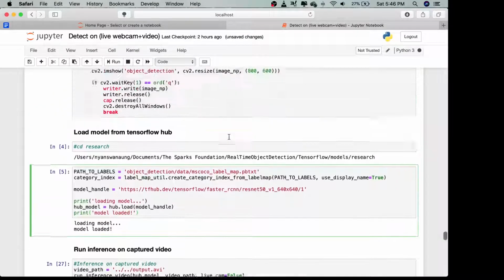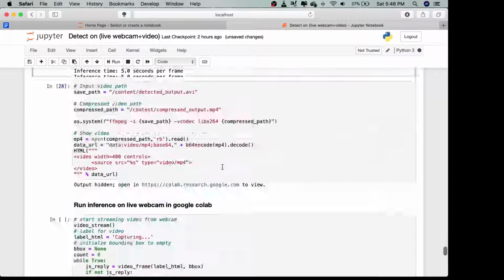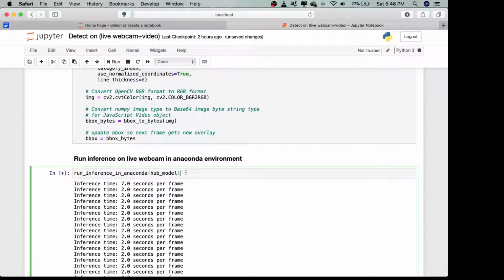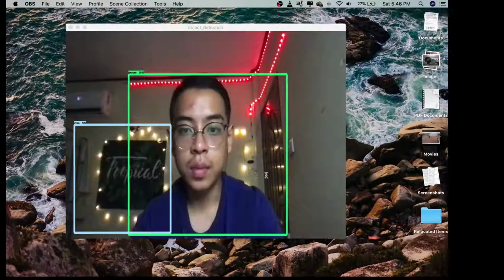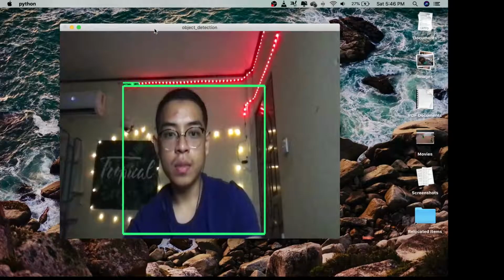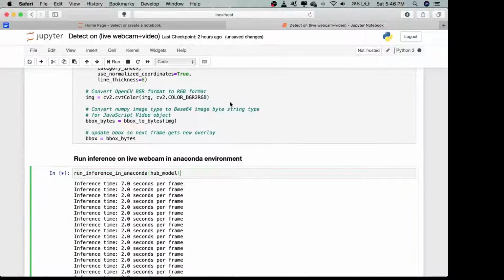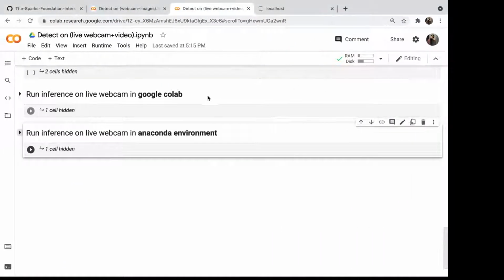So yeah, in here I'm going to run this, and it shows like this. The video is a bit sluggish, very slow, but it still detects the objects. And that's all. If you have questions, feel free to ask me.